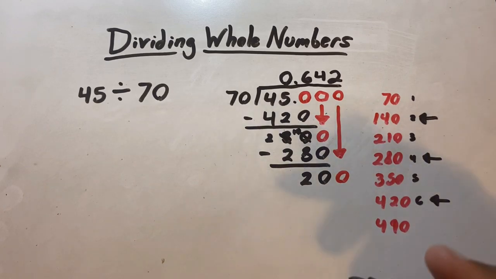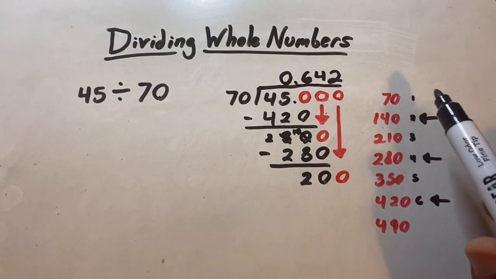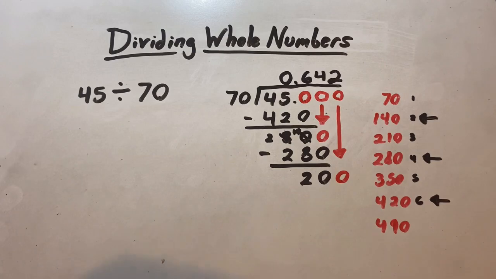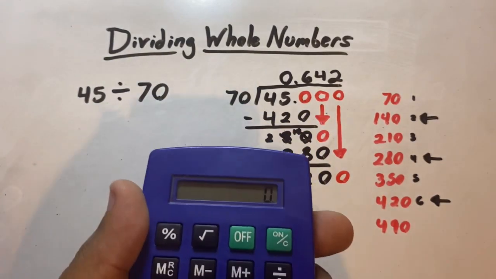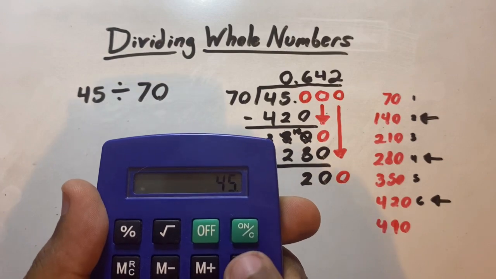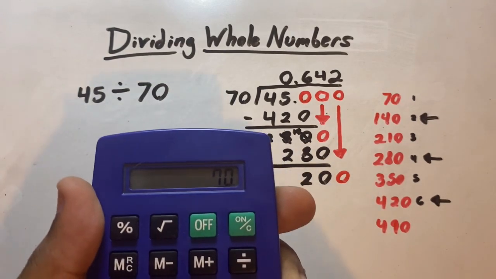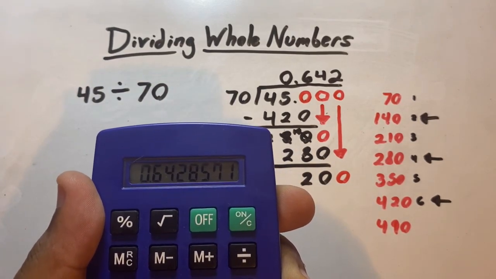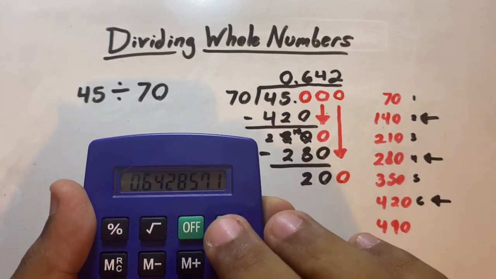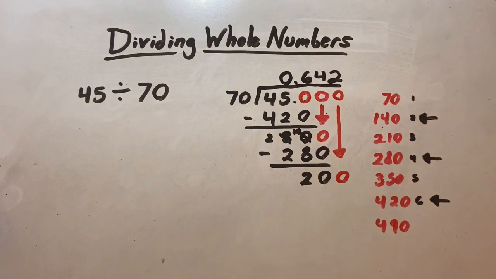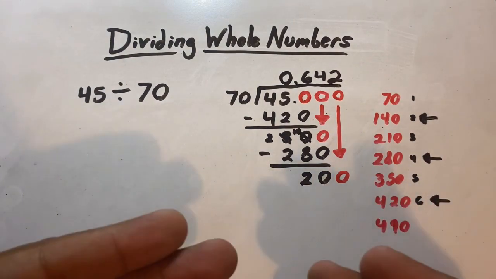And if you want to keep figuring out how many other digits go there, you can just follow the same process as before. And to confirm my answer, I always like doing it on a calculator. So here we have my calculator. We're going to do 45 divided by 70 equals 0.642. It's all about mental math. Once you master division and multiplication, this type of math becomes very easy.